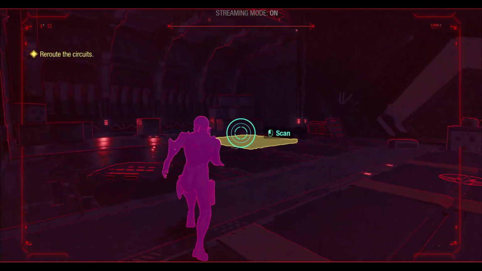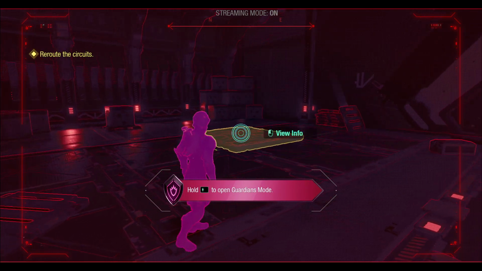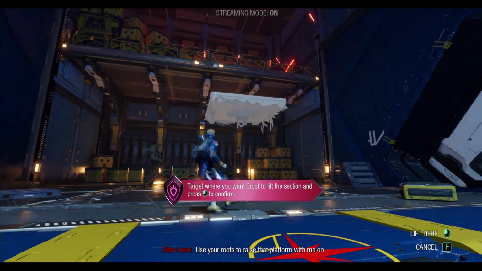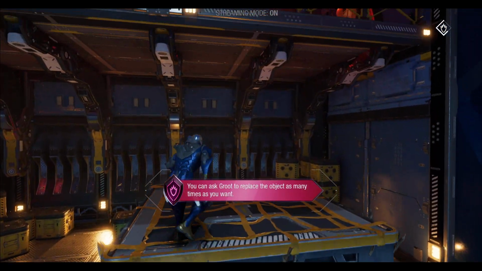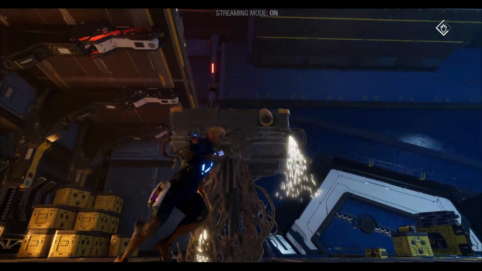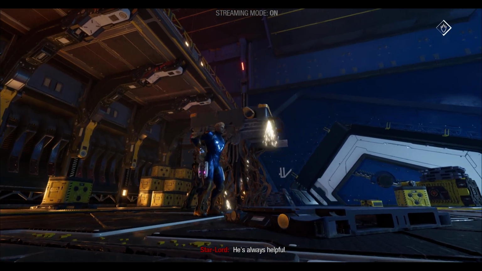I know, right? Oh, look at this. Groot, I think I have an idea. Use your roots to raise that platform with me on it. Kind of a root boost thing. Thank you. He's eager to try the root boost. Oh, goddammit. Neat trick. Root loves being helpful. He's helpful.